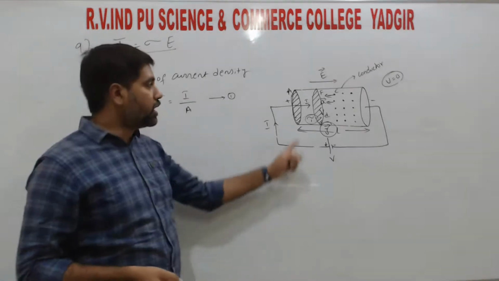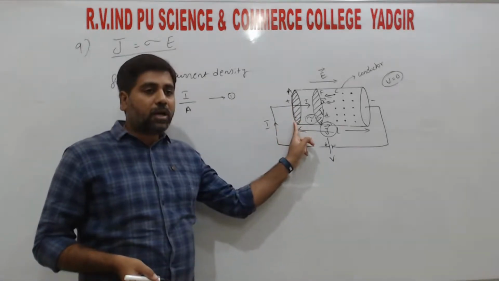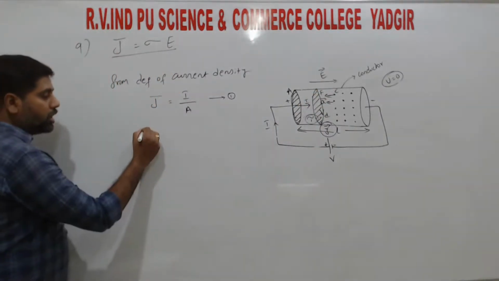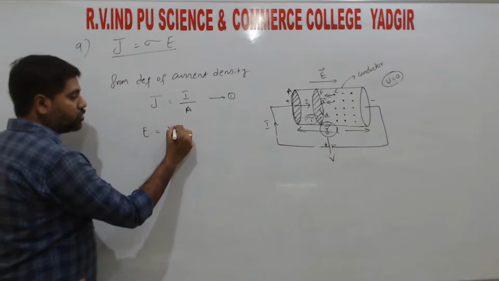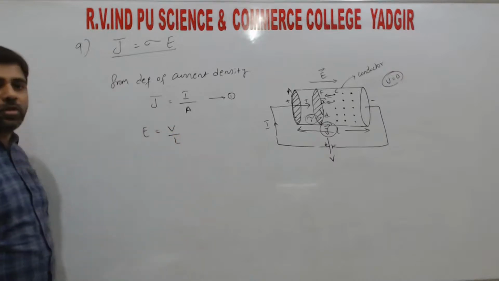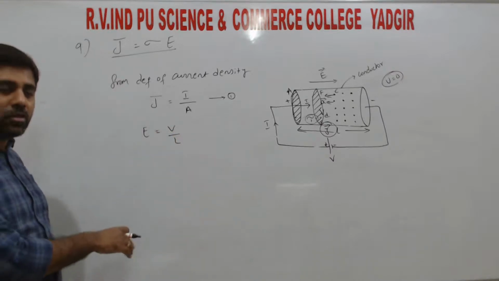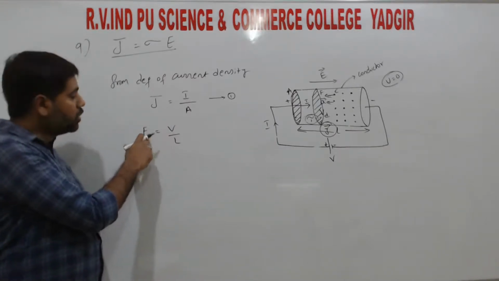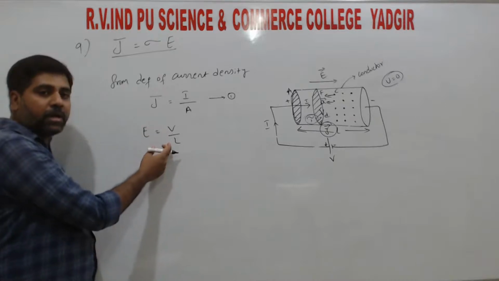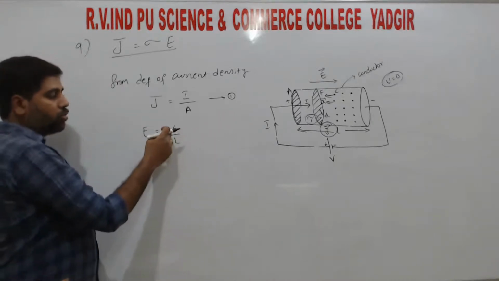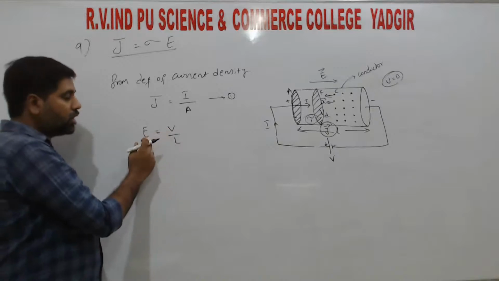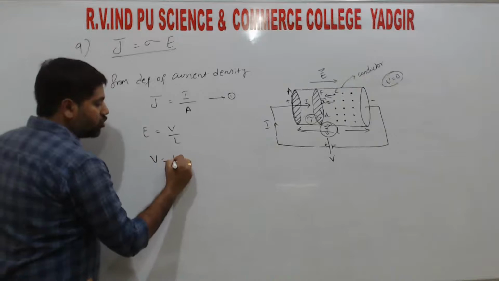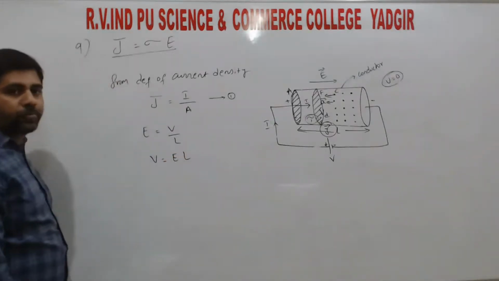Now, the conductor and A is the area of cross section of the conductor. Then the relation for E and V, right? We know the relation for E and V, that is E is equal to V divided by L. We derived this relation between E and V in the previous class also. So very important, right? E is equal to minus dV by dl. Here we have taken the overall length and the overall total potential, so E is equal to V by L, right? So from this relation, V is equal to E into L, right?